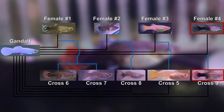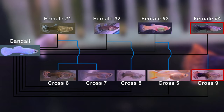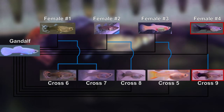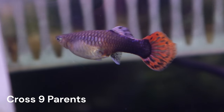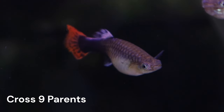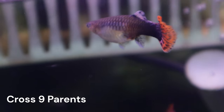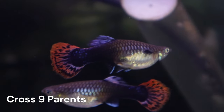Crosses 4 and 9 are the most relevant for this video. In the previous video where I introduced Cross 9, we introduced Gandalf to our females and began patiently waiting for the fry to come. I picked the healthiest females from the brood in Cross 4 and labeled them as C4A females. These females had red tails, which was a common characteristic that showed up in all the broods from crosses 1 through 4. These females are gray-based and have a half-black characteristic similar to our C1A females from Cross 1; however, the half-black of our C4A females is deeper and darker.